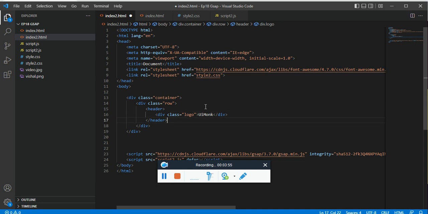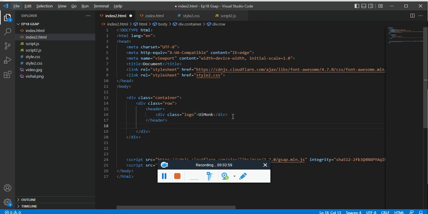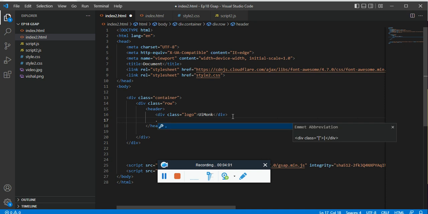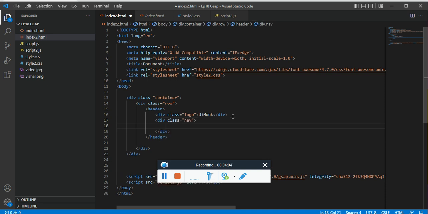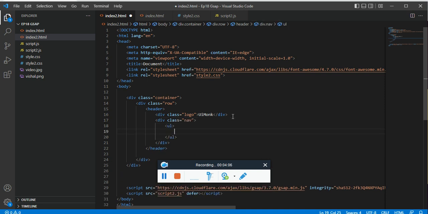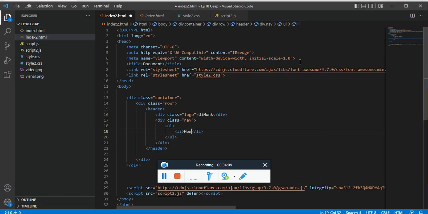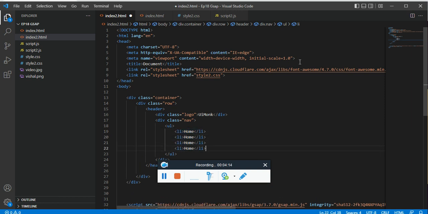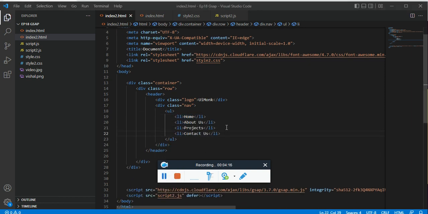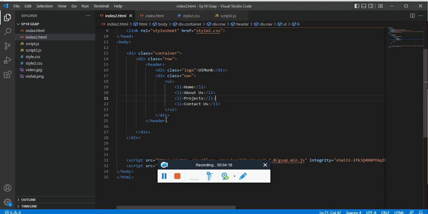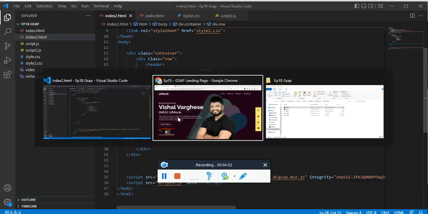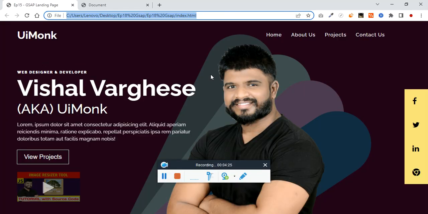After the logo, in the same header we need nav links. We'll use ul and li, and inside li we'll have these links: home, about us, and contact us. Cool, and that's it for the header. We'll first design the header, and move on to the content, image, and social link section subsequently.